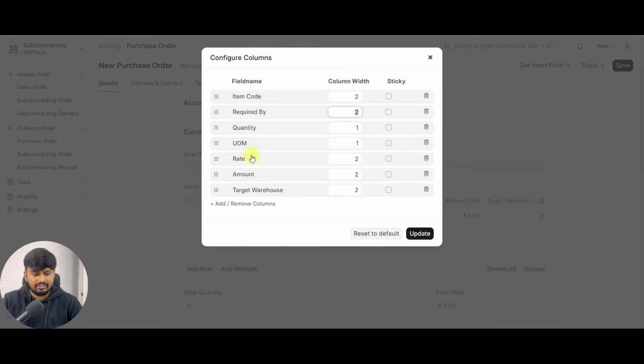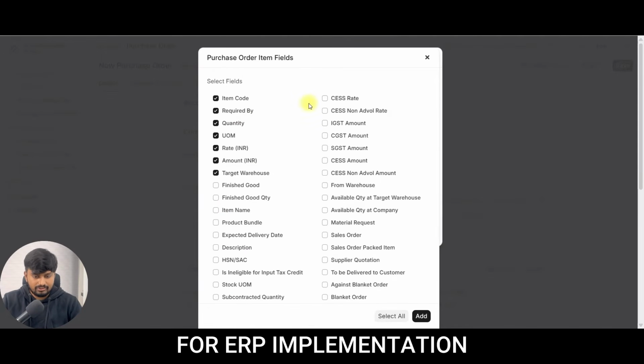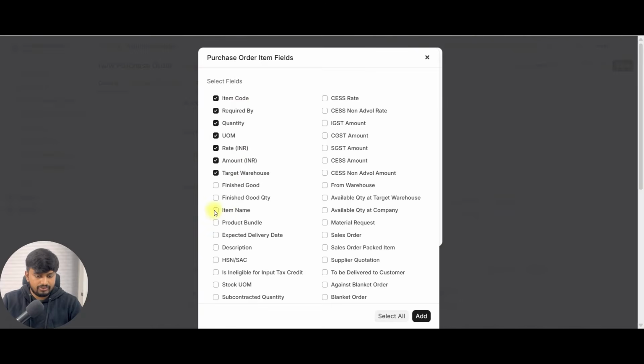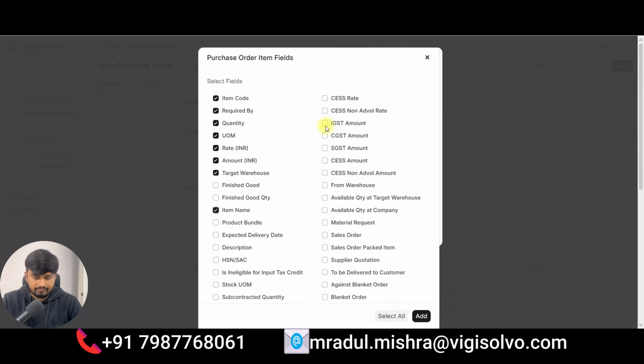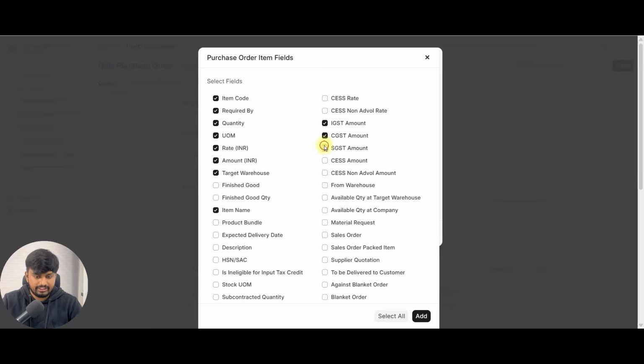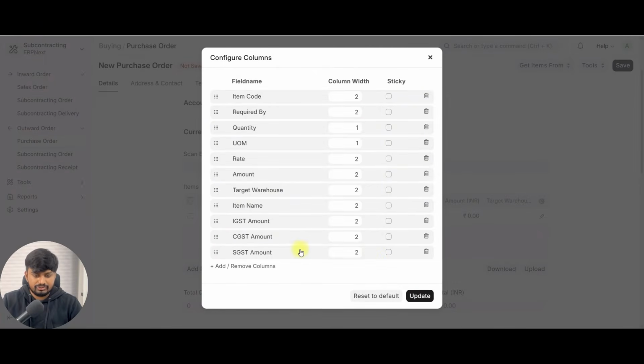But now in this particular scenario they have added a scroll bar at the bottom, so we can add as many items as we can. Let me just add a few more details. For example, with item code, I also want to see item name, and maybe IGST amount, CGST amount, SGST amount, right? So I'll just add it. You see there are n number of values which have already come up.